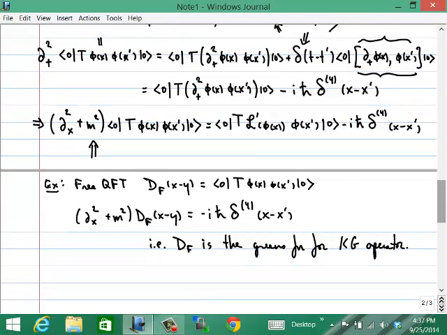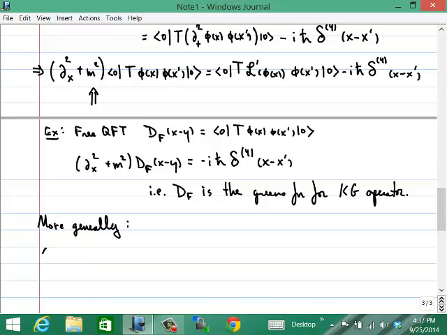Good. Okay. So now what we'd like to do is ask what happens if you take this Klein-Gordon operator and act not on the 2-point function, but let's say an n+1 point function, where you have the operator phi of x that you want to take the derivative on, and a bunch of n other insertions of this field operator phi.